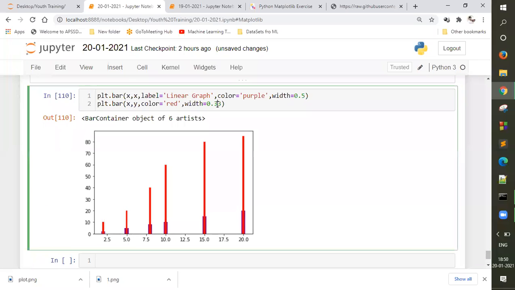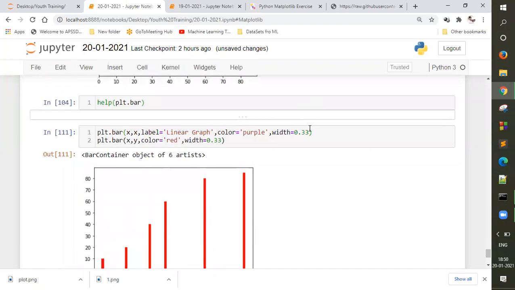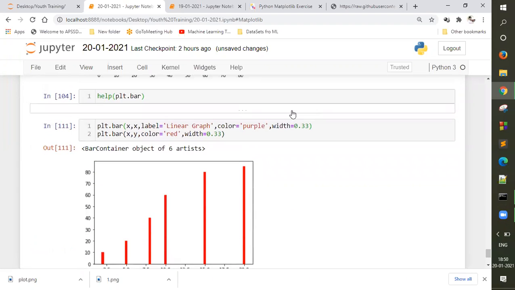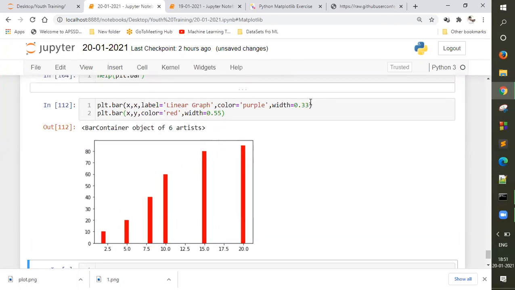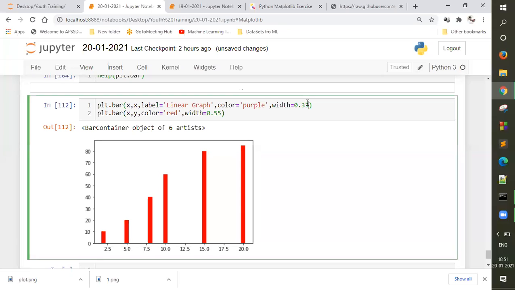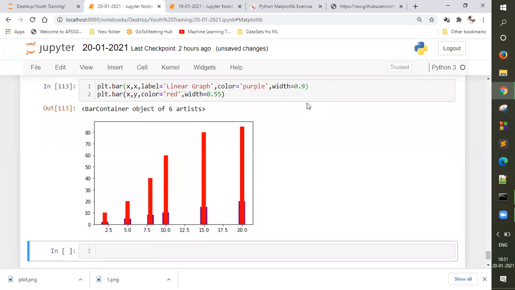Let's see, is there any difference? No. I think there is no difference.